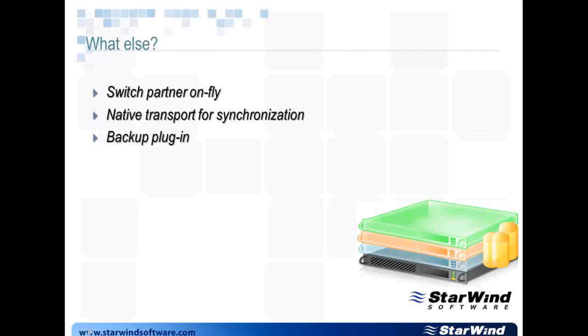Also, you can see that we have our own transport, our own iSCSI initiator for synchronization purposes. Why is it better? Well, first of all, because you don't need to use some third-party software for that. As is known, we used Microsoft Initiator previously. That also means that fine-tuning of the network is no longer so much required. You don't have to change registry tweaks, jumbo frames, etc. to get good performance results.